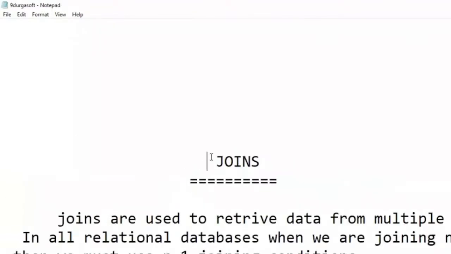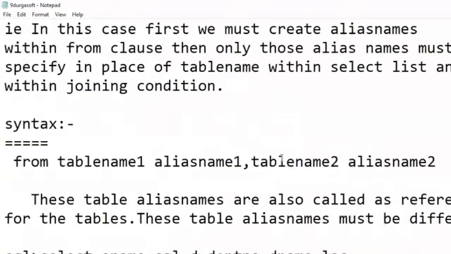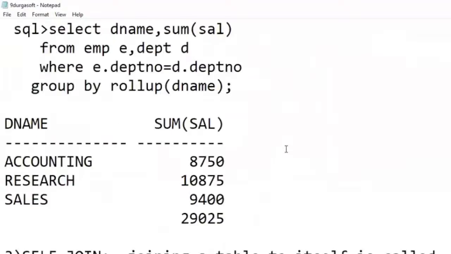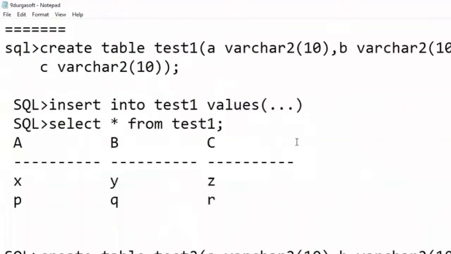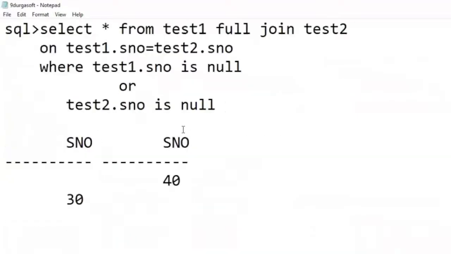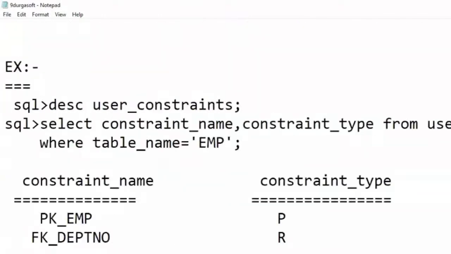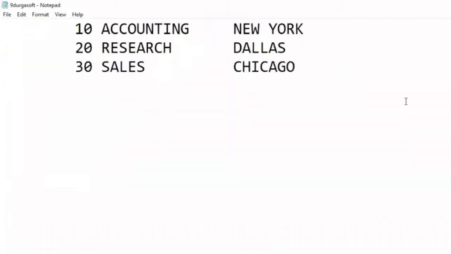Now the main concept, joins, is a concept to retrieve data from multiple tables. This is SQL language knowledge. Maybe some of you have an idea on it. Then constraints. On our SQL language side, constraints is a concept: primary key, foreign key, check. So many things are there. Once we are good at those, all of which we are learning in our course, subquery is a concept.